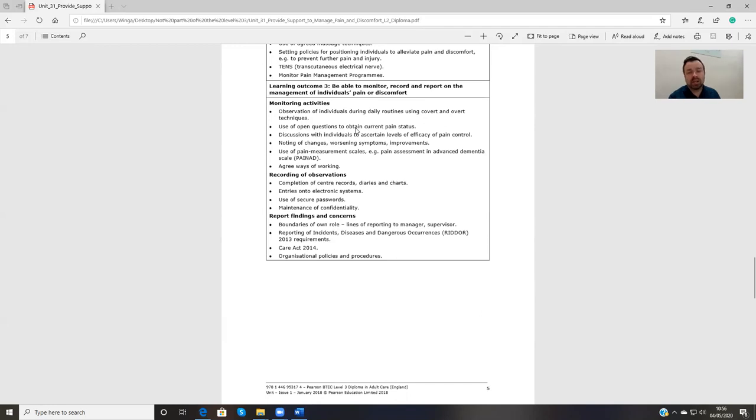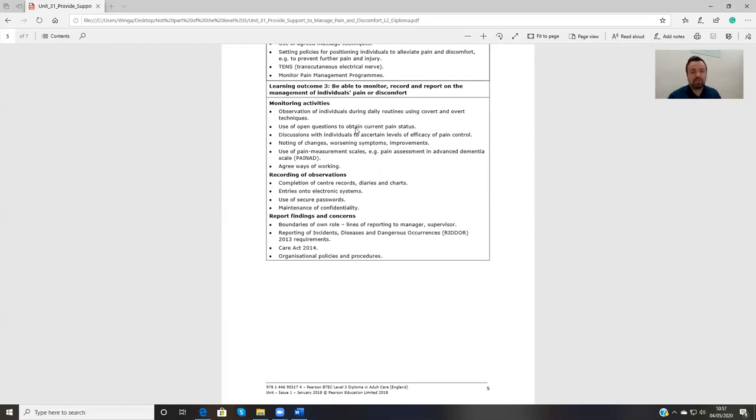And then in learning outcome 3, we talked about monitoring and recording. So making sure that we're using some level of pain scale for recording. We observe and record. So when we do ask people if they're in pain, we can back that up with our judgment. For example, if somebody says to you, "Oh, I need my pain medication, I'm in so much pain," does the behavior of the body replicate the verbal cues? Or do they go, "Look, I really need my pain relief," and you can see the fact that they are in pain? We should make a decision based on that judgment.